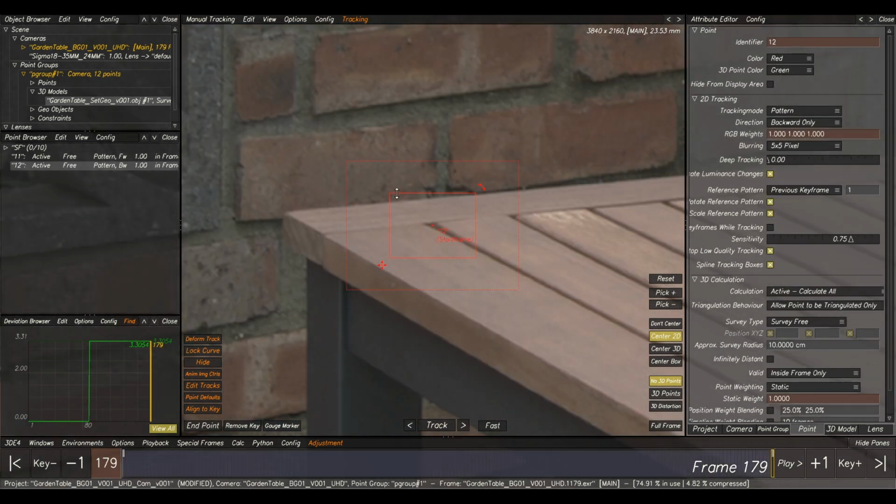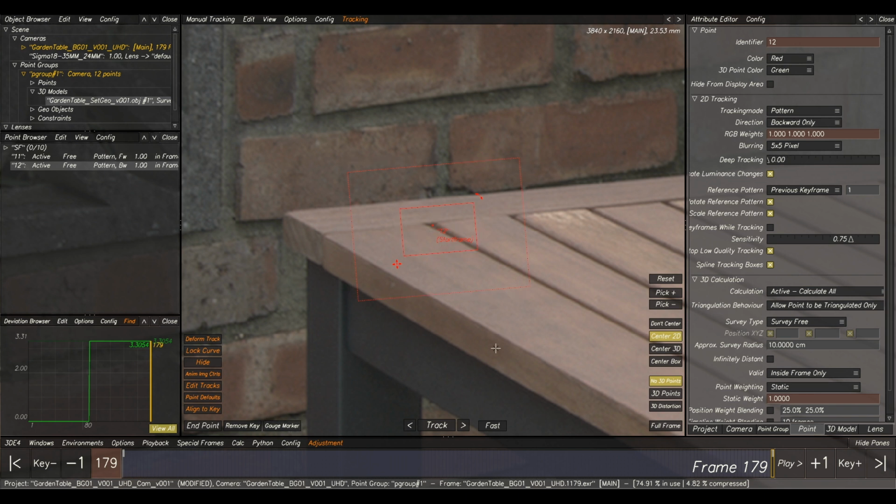So now if we click here, we want to make this tracking box a little bit smaller, because we don't want to track anything in this background, because it will try and track it and, with the difference in parallax, it will go funny. So what we can do, we can readjust our tracking box here. So this is our pattern box, this is the pattern it's going to be looking for, and this is going to be the search area.